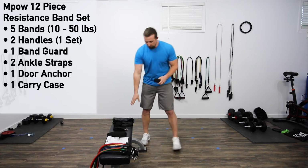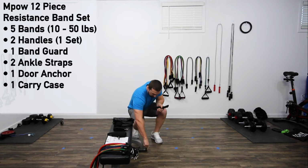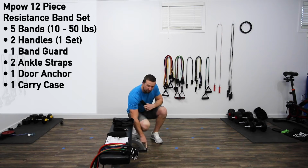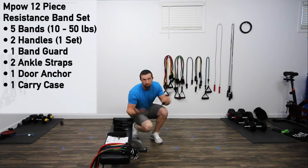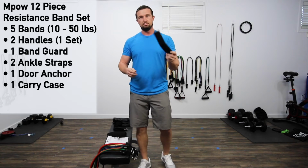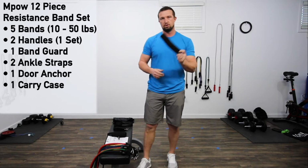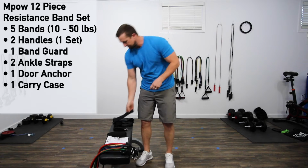Even like, we have a bench right here, and I'll do bench press with bands, and even this plastic piece on the bottom of the bench, I've noticed will dig into the band and kind of cut them, and then I end up just having to cut the bands apart and toss them in the garbage. And potentially this band guard could prevent any of those issues and increase the longevity of your band.